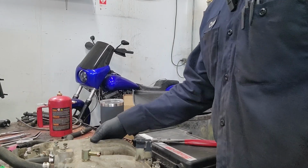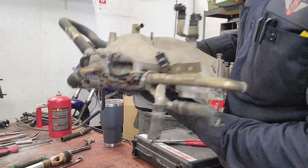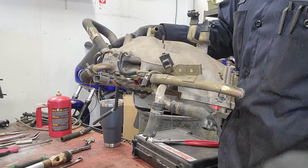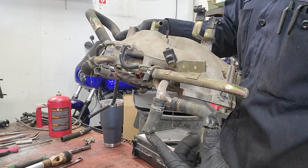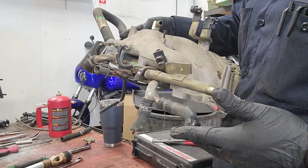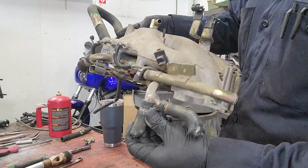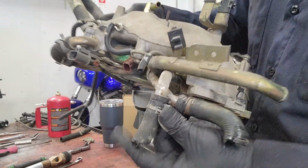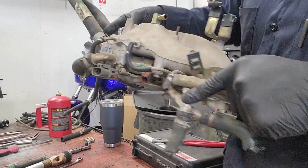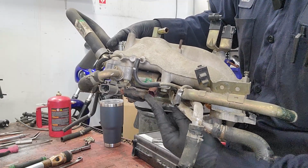All right, guys, I finally got this piece out. And in the back, you're going to see the hoses that I had to cut out so that you guys can see what I was dealing with. So these two hoses connect down in the back of the engine, right? So I ended up just cutting them, but you're gonna have to find a way to remove them, right? There's just a little clip, right, where you need to get your pliers in there, and then a small vacuum line also that I had to cut. There's also this connector here, and then this one right here that you need to disconnect.